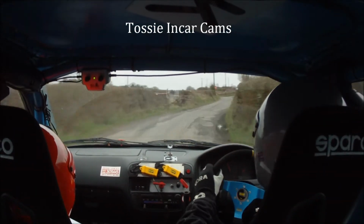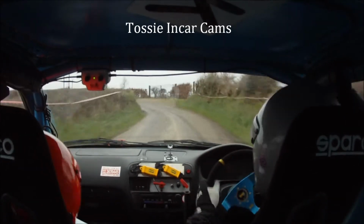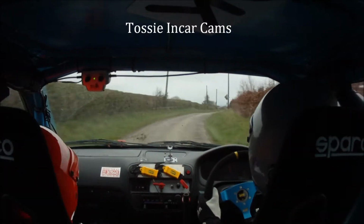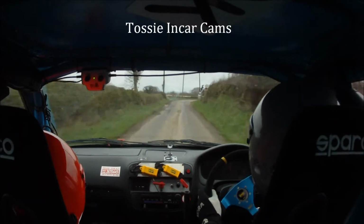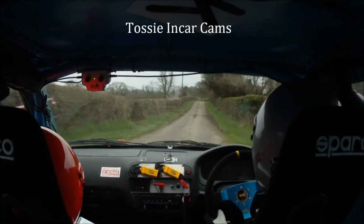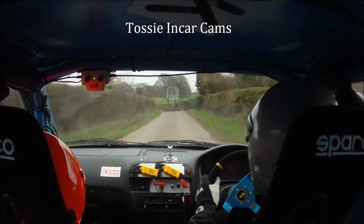40, two right past the junction into four left and long two right, 60. Four right, wall on the outside, 60. Flat crest and one left over crest past pole, 100.